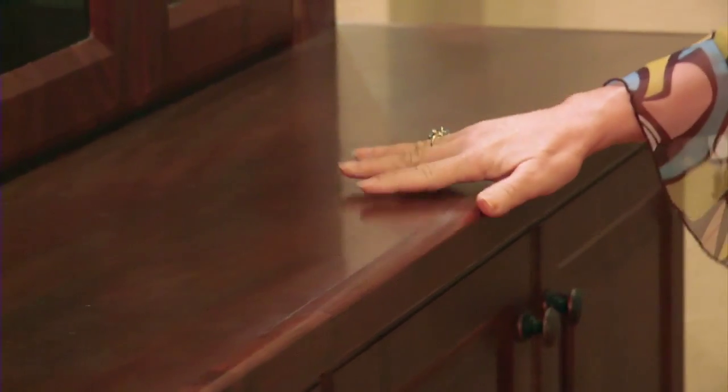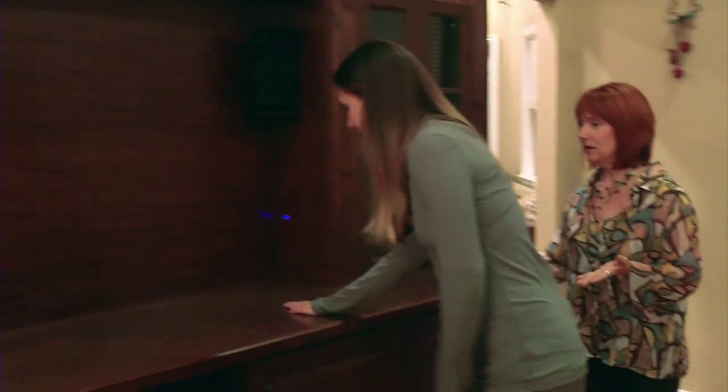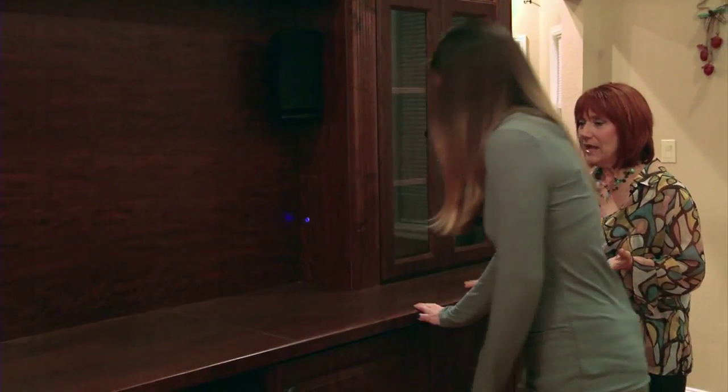Yeah. And all the conversations we had about the 13-foot long solid wood poplar countertop that we ended up finding out was not going to work because the wood's so soft. It would have stained black. And look at this. It's laminate. It looks gorgeous. So nice. It's awesome. And it's beautiful.